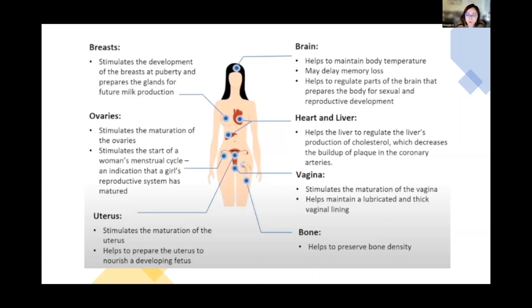So what will happen for women with breast cancer when they are taking endocrine therapy? They usually have a very low estrogen level. So you can imagine, if we have no estrogen, we will have a lot of dysfunction in those systems in our body.